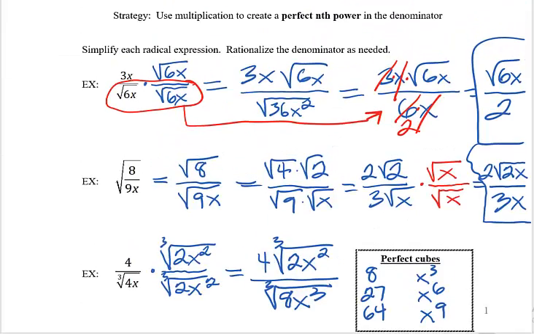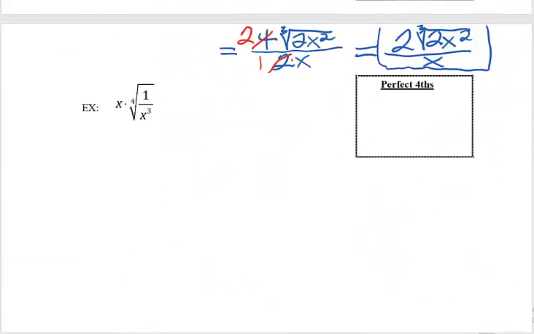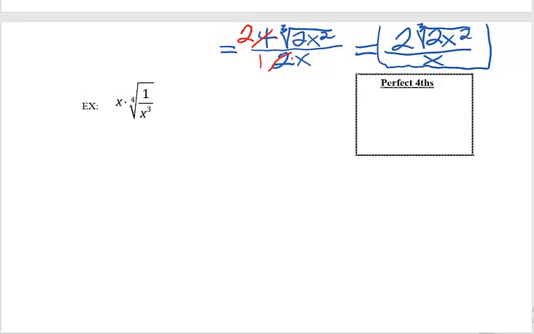Let's look at one last example here. This one has a 4th root in it, and it's going to be similar to what we've been doing. The first thing I notice, let's see, I've got this multiplication problem I'm going to have to deal with. And then I've got one of those fractions inside the radicals, so I think I would break that up into the 2 pieces as we've done before.